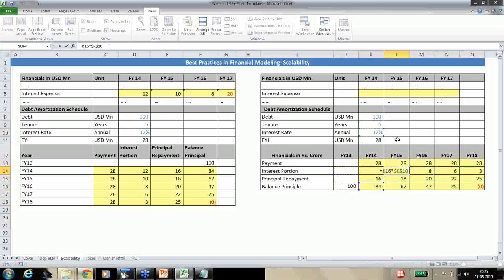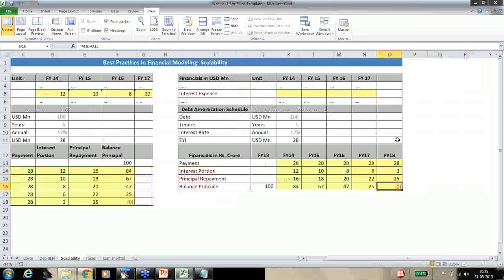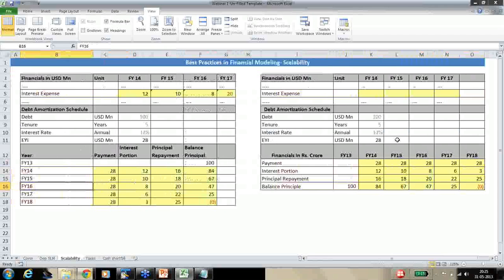So look at this function now. My interest for year 2 is the principal, which is 84, into the interest rate, which is 12 given by the green block. So next year when I pay 28, I'm paying 10 towards the interest and 18 towards the principal. By doing this, within 5 years I end up paying all my principal, so my principal balance becomes 0. Right. This is of course a very common thing which all of us must have already done when we try to calculate the interest expense. When the company looks at interest expense, I can again link this to my interest expense, and this is how it typically goes.